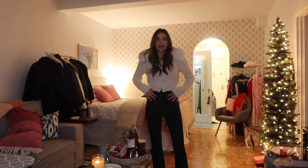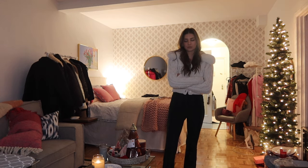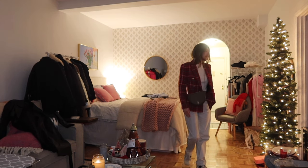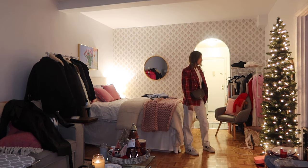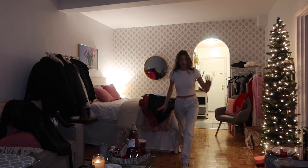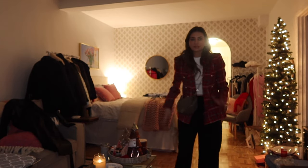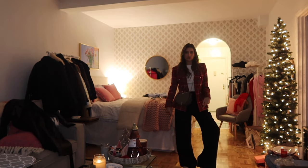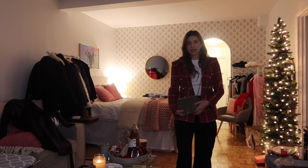I feel like I need to retire these pants, to be honest. Quick outfit change — I decided it's a Christmas bar and I don't really have many other Christmas plans, so I'll wear my plaid blazer. I kept the pants on, but as I put the bag and shoes on I'm thinking I need black pants. We don't have time, but — much cuter. Win for the black trousers! These are from Abercrombie, super cute and easy. I've had them for a few years. Shoes are New Balances and my bag is from Teddy Blake — it was gifted to me, it's a great crossbody, just an easy carry.